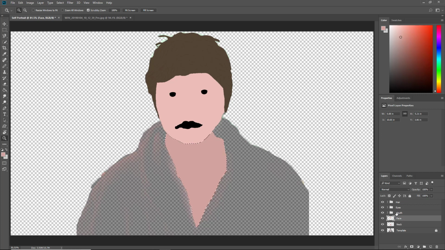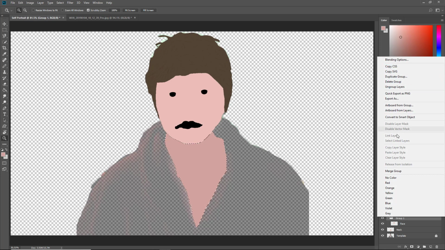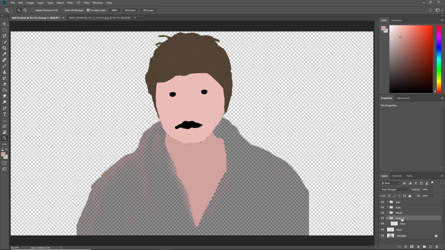So now with the face, we can go and group that and name this one face. And we can group the neck and call this one neck.